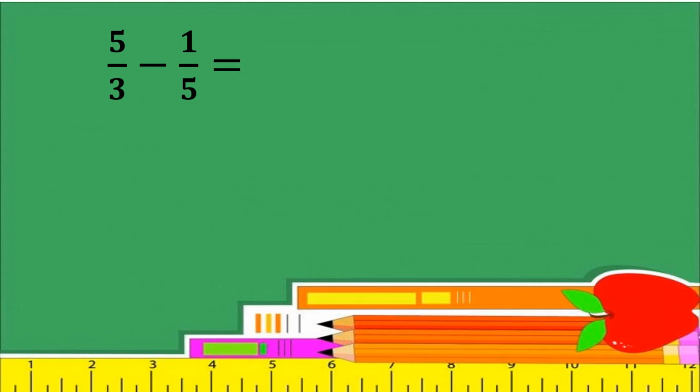For the next example, we have 5 over 3 minus 1 over 5. Same scenario here. Like the first example, they are dissimilar fractions. Ano po, magkaiba sila ng denominators. So, if that would be the case, you just going to get the LCD. So, ang LCD po nila is 15, kasi 3 times 1 is 3, 6, 9, 12, 15, while the other one is 5, 10, 15. So, kung ano yung magkaparehas na una sa kanila, that is what we call the LCD.